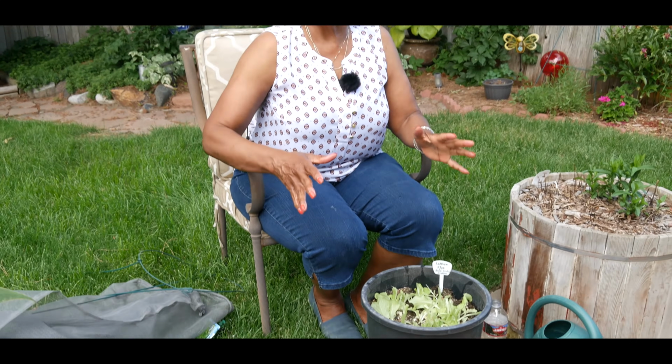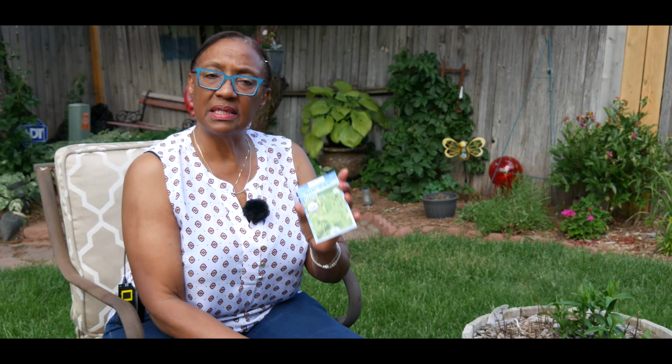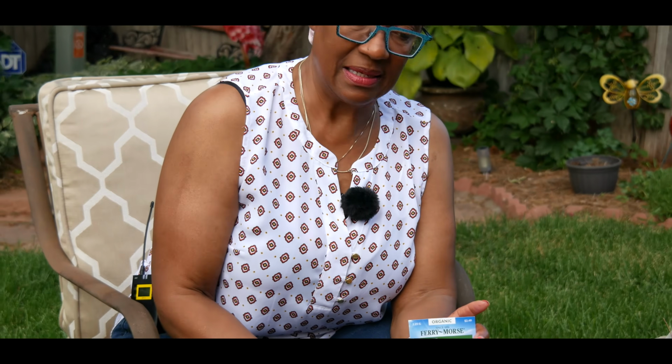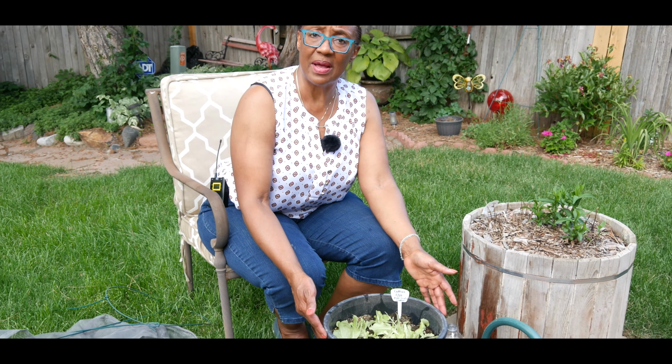Now, this particular lettuce, Black Seeded Simpson, is a cool season crop. But I can extend this growing season by keeping it on my patio where it's only getting morning sun till about 1 o'clock. And then the intense heat of the sun by that time has moved south, and now it's shaded. So therefore I would be able to keep growing this lettuce throughout the summer months.